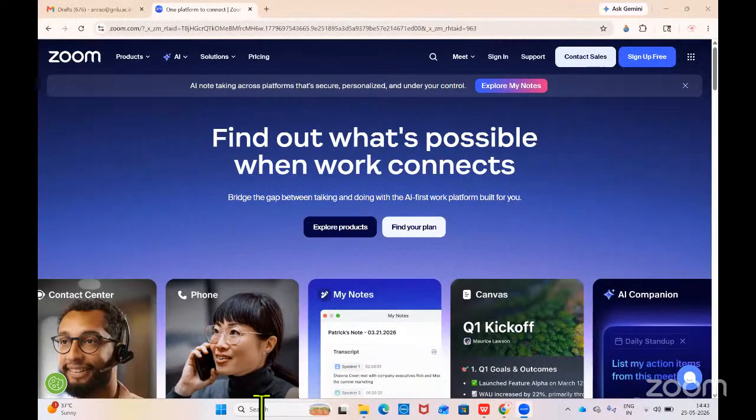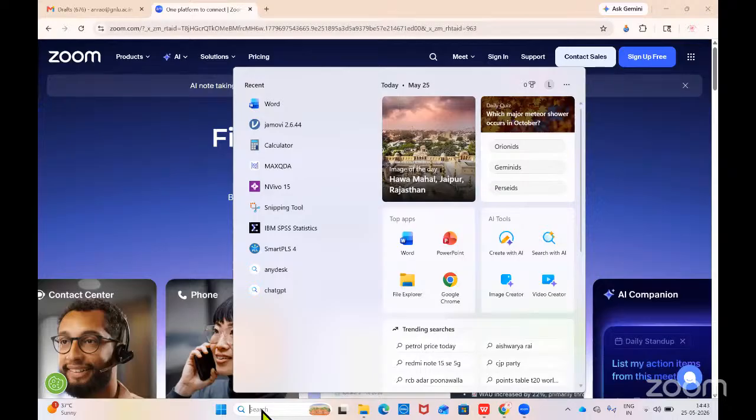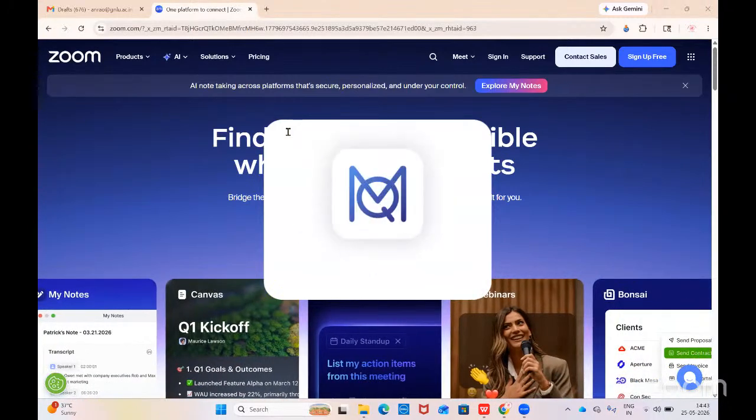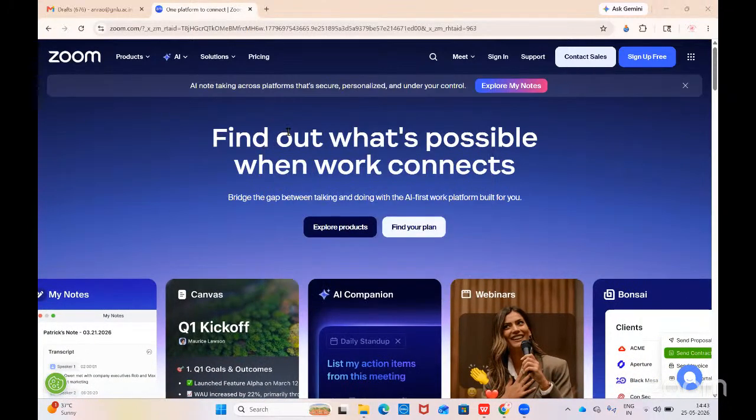We are going to start with data visualizations. If you want to see how you can present your data with the help of colorful visualizations, if you want to impress your guide or your publisher, we'll start with that. I'm opening my screen and sharing it with everyone. Please open MaxQDA.